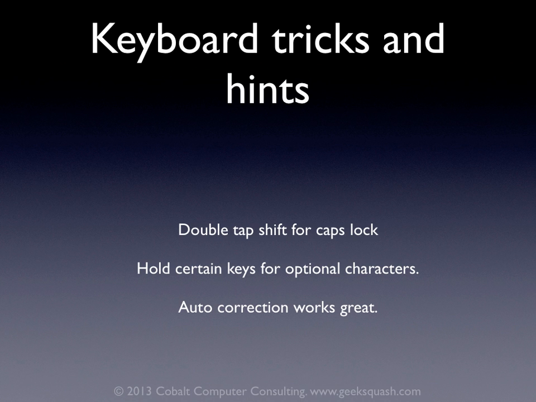Also, if you hold certain letters down on your keyboard, like the E for instance, you'll notice that several characters will pop up with options, like, I don't know what you call the character at the end of resume with a little line above it on the E, but that option is there, things like that. So experiment with that and just hold all the keys down and see what they produce.